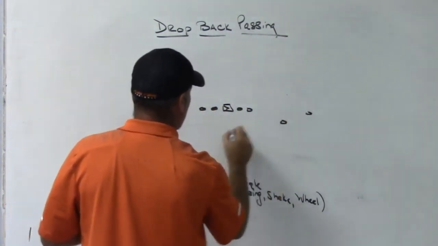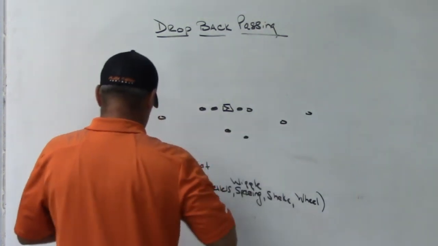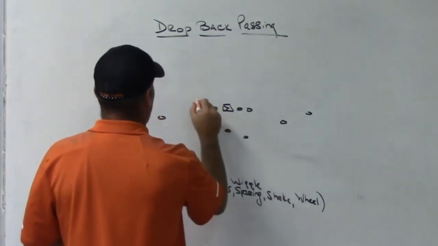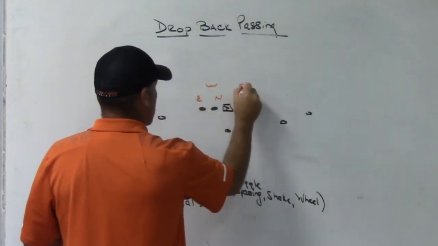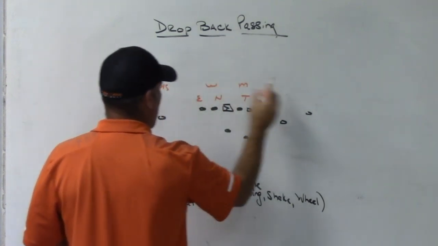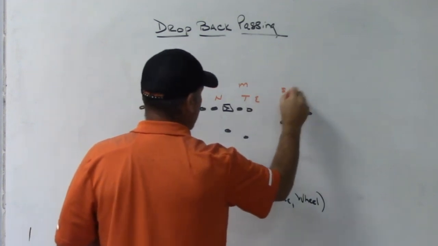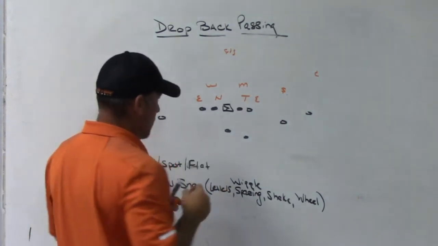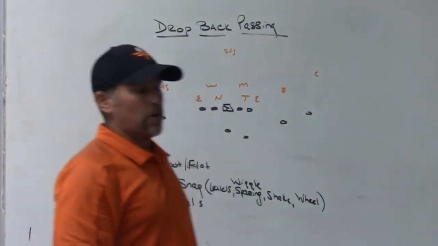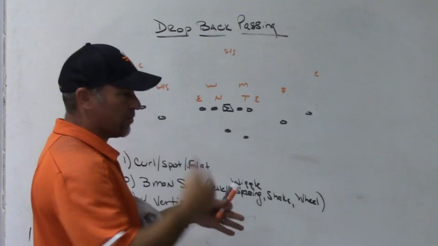Because of our ability to throw so many RPOs, we got a lot of man free and a lot of one high defense. So we got this look, a bunch, that we never used to get to this set. All right, so we got more of those looks because of our RPO game and some other things that we did.